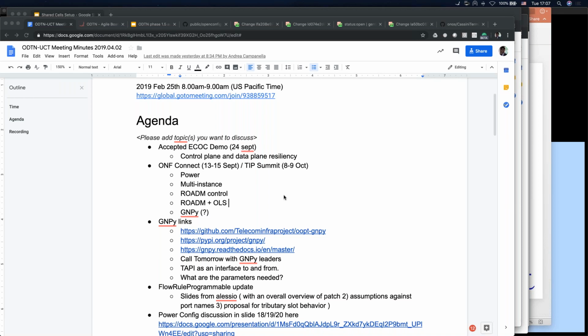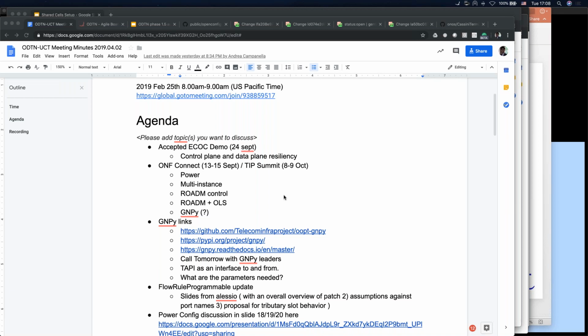One is what type of parameters GMPY needs in order to do its path computation. And that is because I would need to understand if these parameters are obtainable by ONOS through the OpenConfig and TAPI interfaces that we have towards the devices, and if those parameters are exposable through a TAPI northbound interface. So that's the first element.